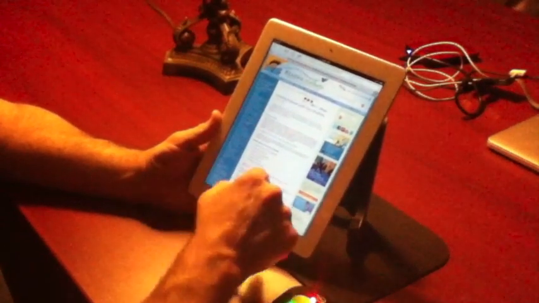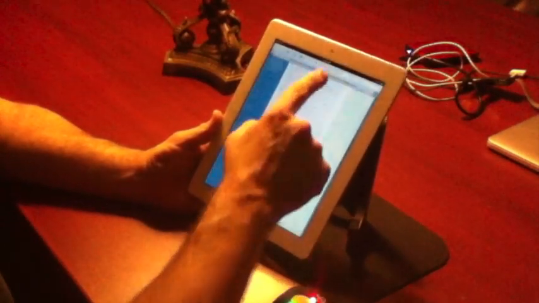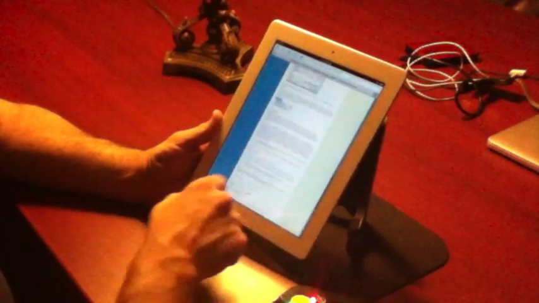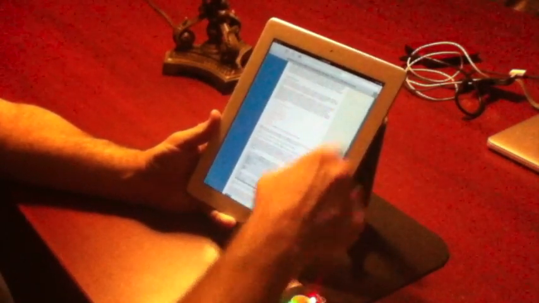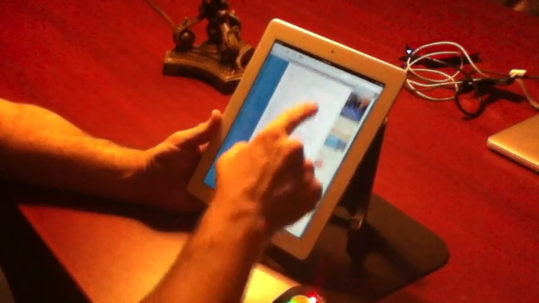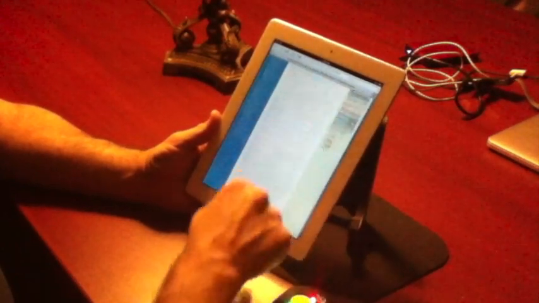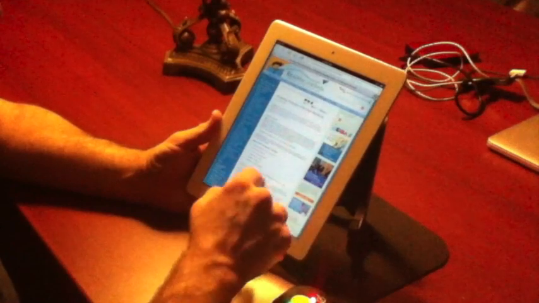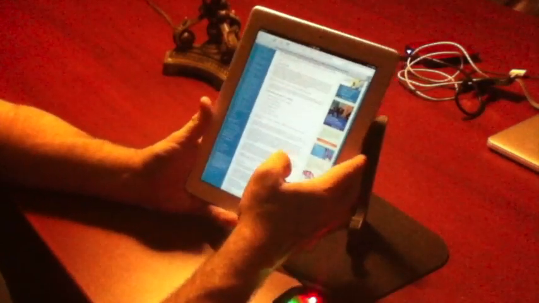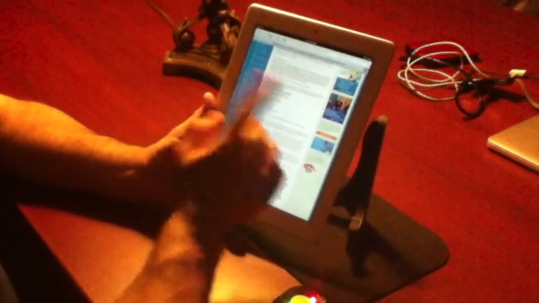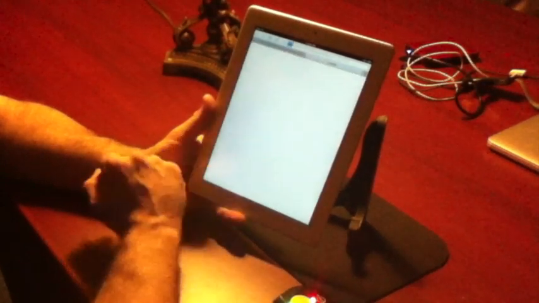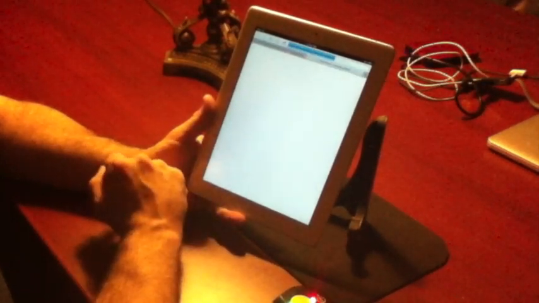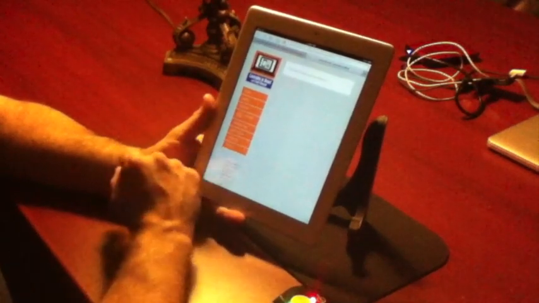Swipe is left to right. Scroll is up and down. If you want to move through it, like you would take the scroll wheel on your mouse, or you would drag the little slider bar up and down, you just touch and swipe up and down. And if you find a link within there that you want to follow, you would tap on that, just like you tapped on the app. You would simply tap on a link, and it would take you to the site. So just one tap on there.